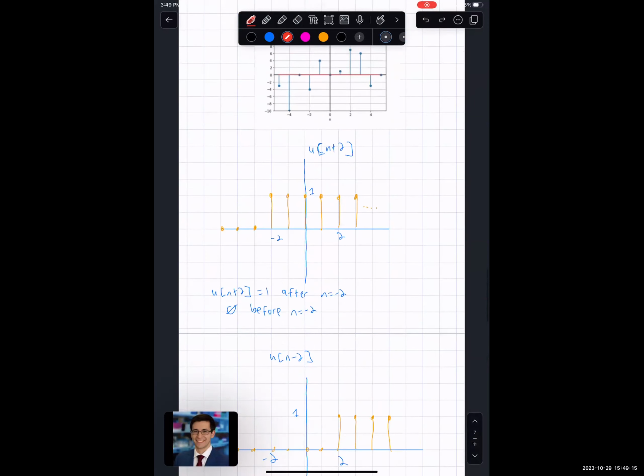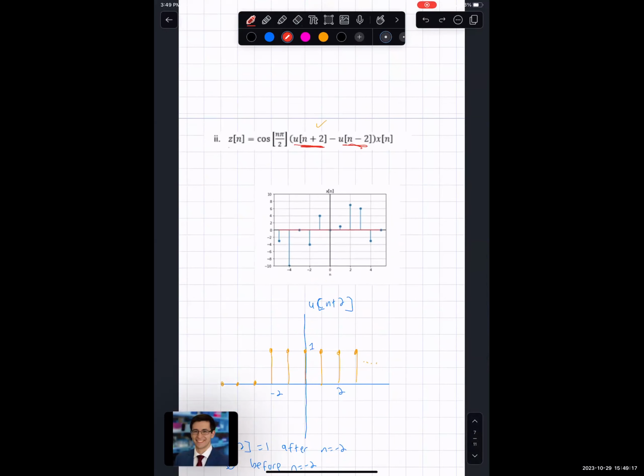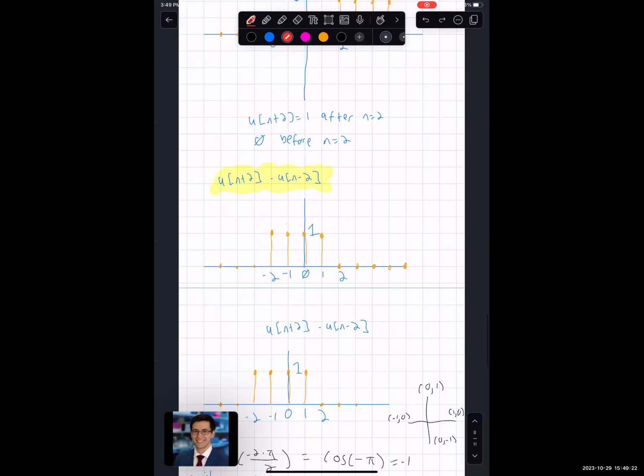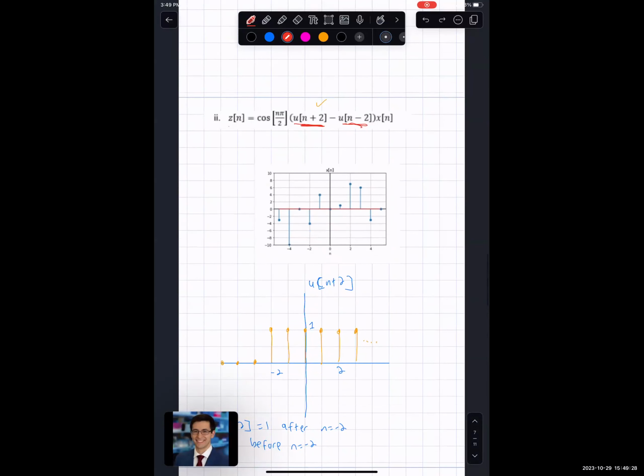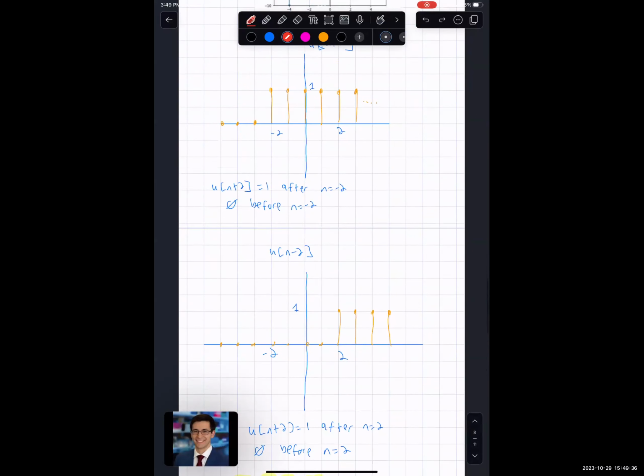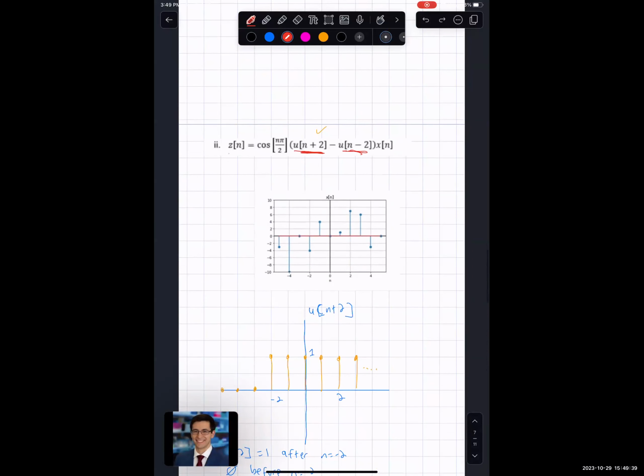So basically, we started by graphing these two unit step functions separately, and we subtracted them. And the subtraction gives us that everything will be 0 in the function except these 4 points. And what that means overall is that when we multiply it to our x of n function, at the maximum only 4 points will be non-zero. Okay? But then we have one more term to worry about. So we only figured out the first guy. We have to figure out the second guy next, this guy.